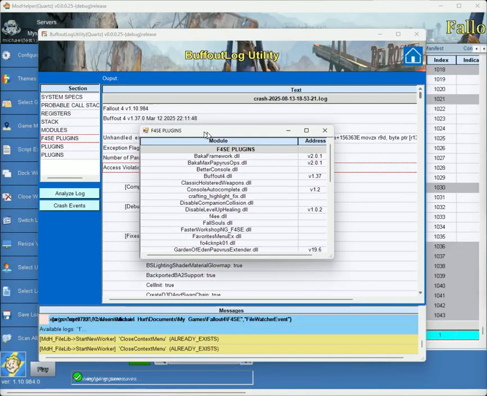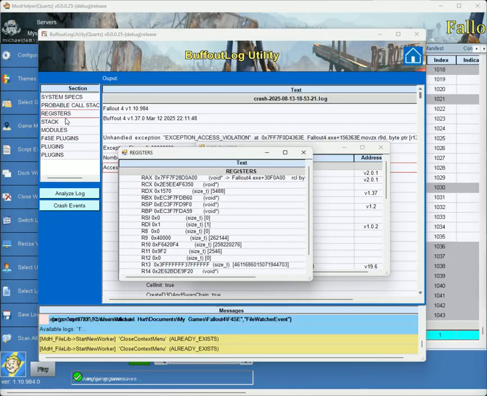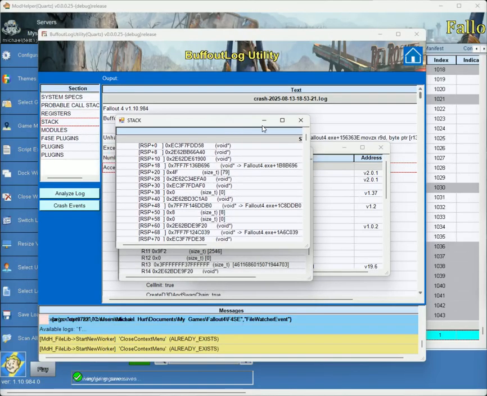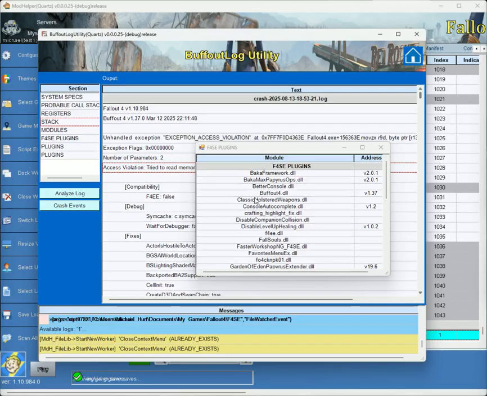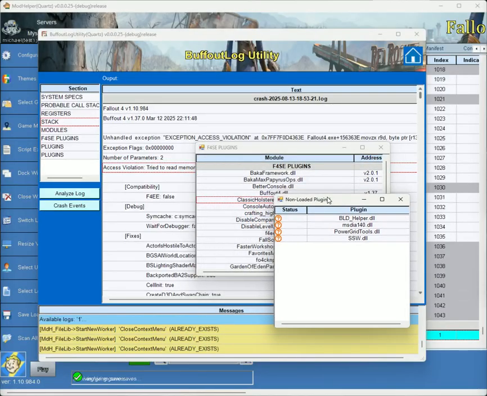Now, these are sections, and they all exist in their own windows, their own forms, but they're just different sections. In this particular one, F4SE plugins, I want to know which ones didn't load. A lot of times people will have that kind of question, and it's real easy because I already know it's an F4SE plugin, therefore I know F4SE is the log, and all of that is in the INI files. You can change all that, but it will show you which ones did not load in the game.